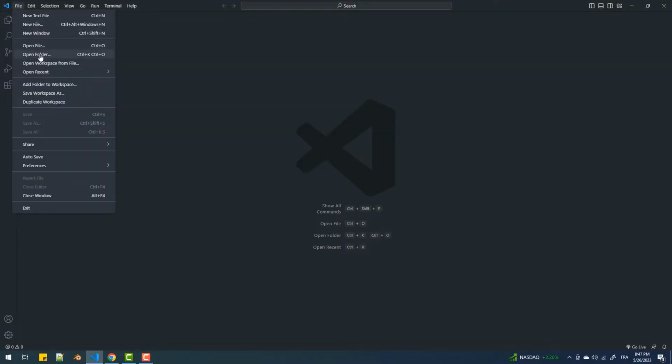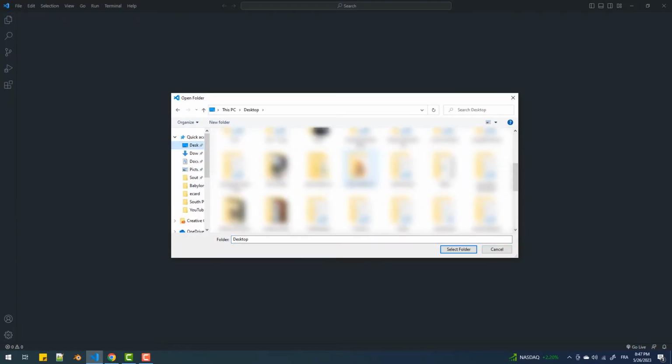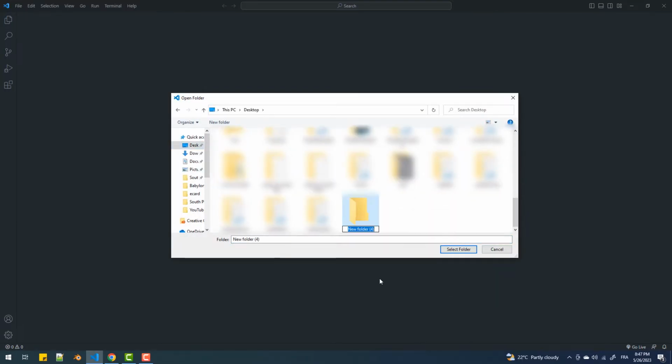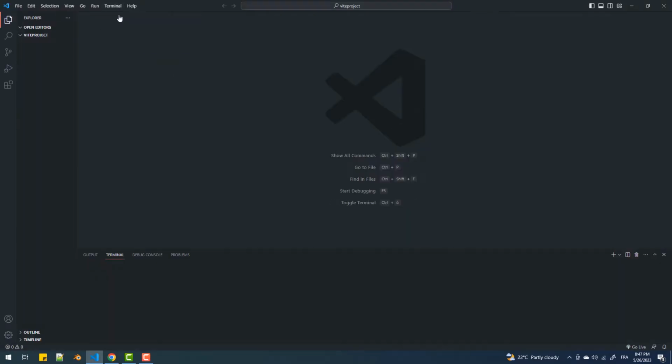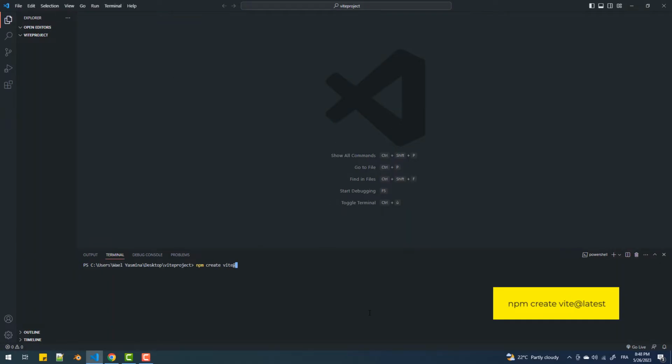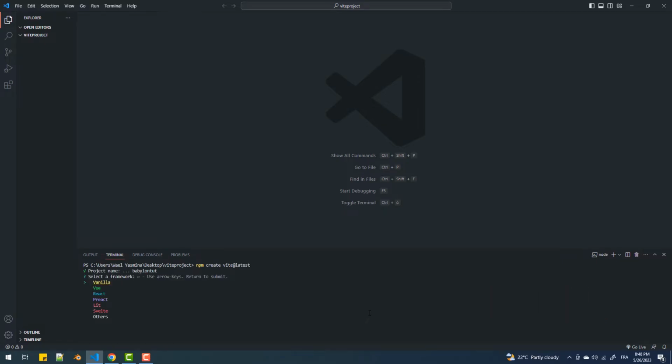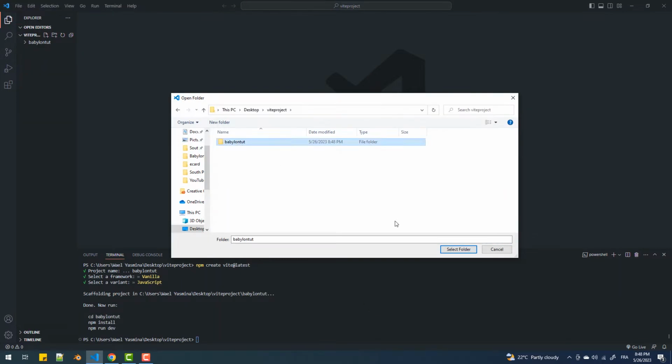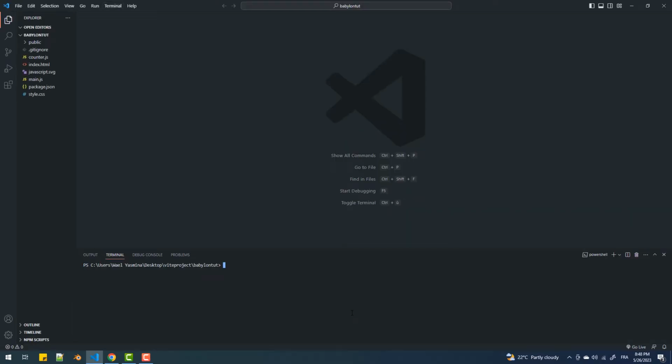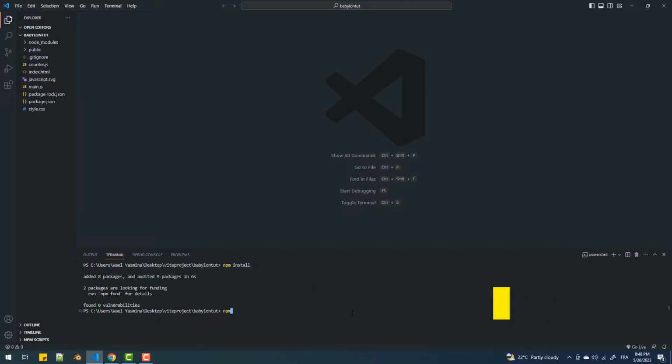First and foremost, we'll need to set up our project files in the server. To do that, I'm going to create a folder, then open the terminal and type npm create vite@latest. Next, we need to set a name for the actual project folder. Now, since I'm going to go the vanilla JavaScript way for my future tutorials, I'll choose vanilla here and then JavaScript. That done, I'm going to open the folder I've just created, start a new command line window and type npm install to install Vite. And now I'm going to run npm run dev to start the server.